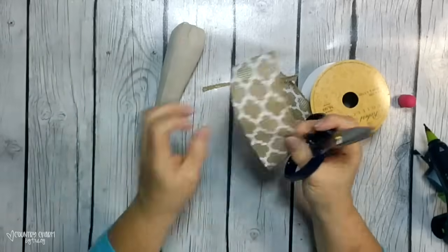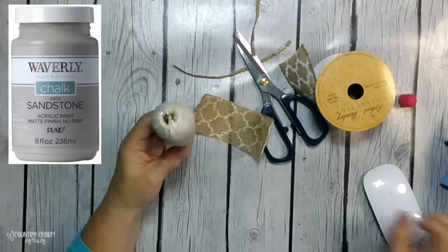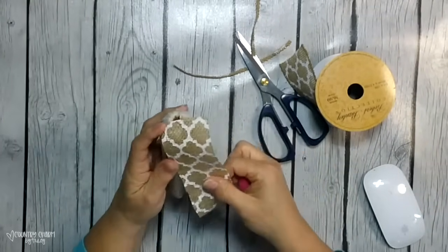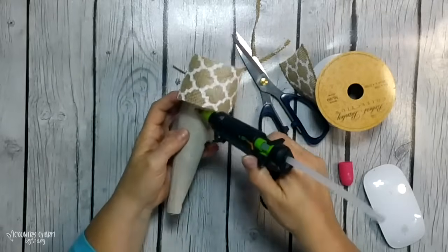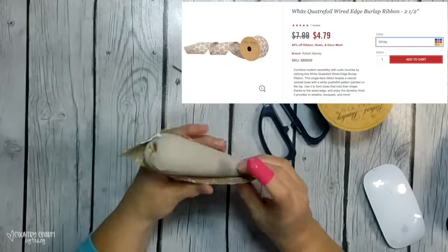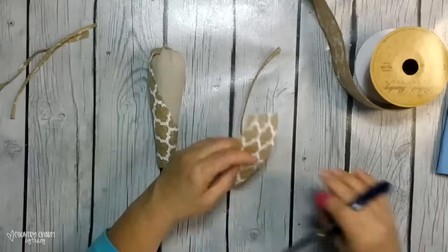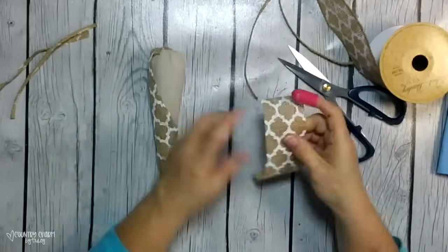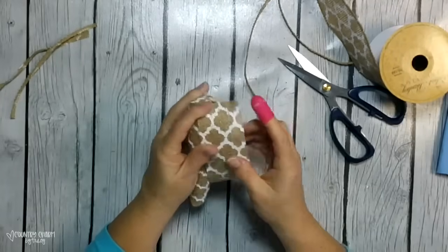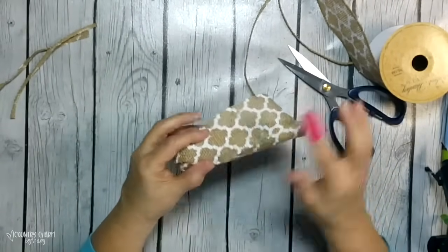So guys, what I did is I gave them a coat of sandstone chalk paint, and just one coat, real good coverage, did very well. And so then I have this quarter full burlap ribbon that I got from Hobby Lobby, and it has the wire on the ends. So I didn't want that because it made it look like a band. So I cut off the edges of the wire. And so then I am just hot gluing it down as I go, around the carrot.